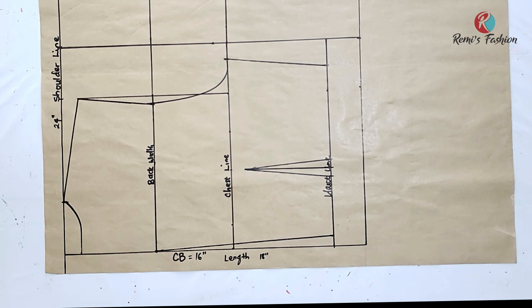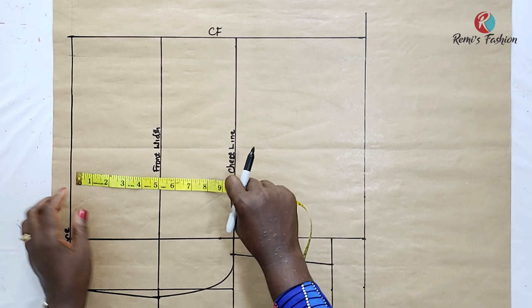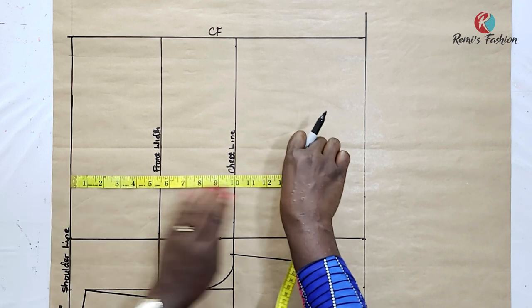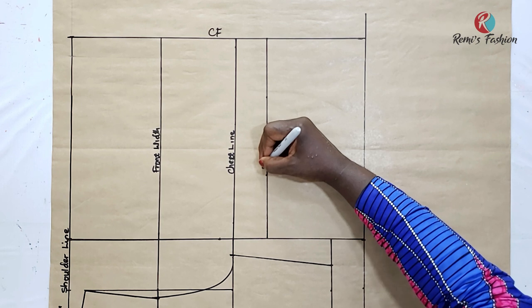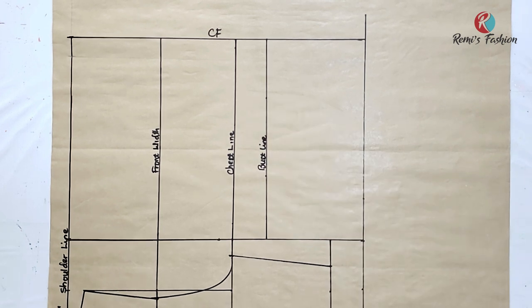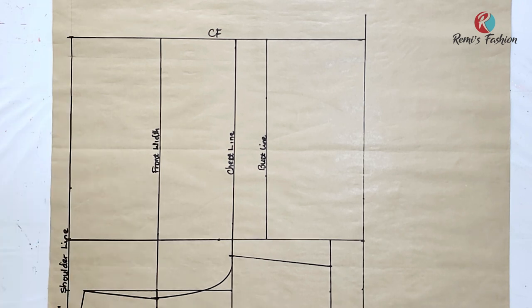So this is our back basic block — it's all done and completed. The next thing we're going to do is to finish up the front and then we'll cut it out. This is the box for the front, so we're going to be drafting in that box. The first thing I'm going to do is draw out my vertical measurements — from the shoulder to my bust. We've already drawn out the waist. My shoulder-to-bust measurement is 12 inches, so I'll measure and mark, then draw a horizontal line to connect the points. This is my bust line. Now I'm going to plot in my shoulder measurement, which as calculated is 9 inches, towards the armhole of my back bodice.